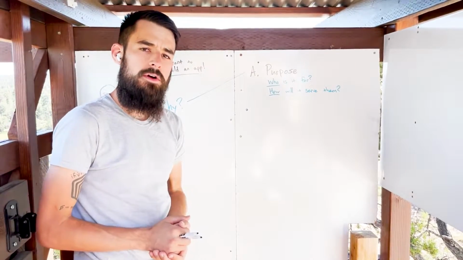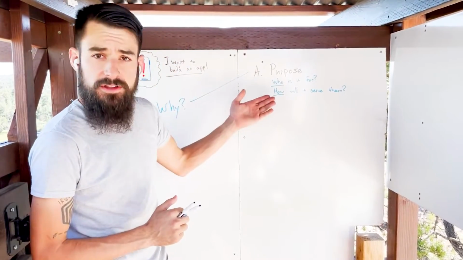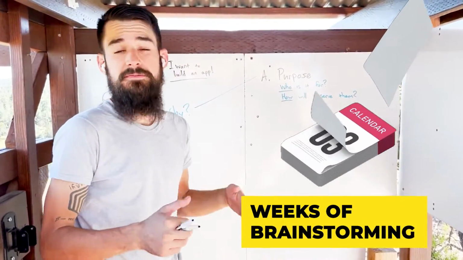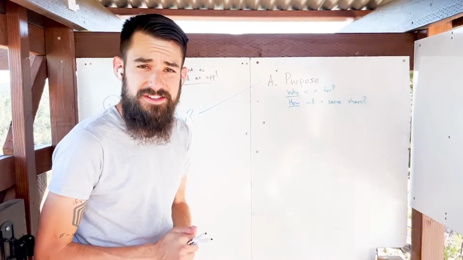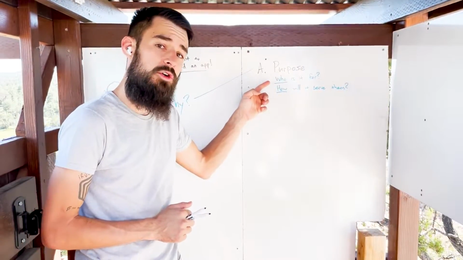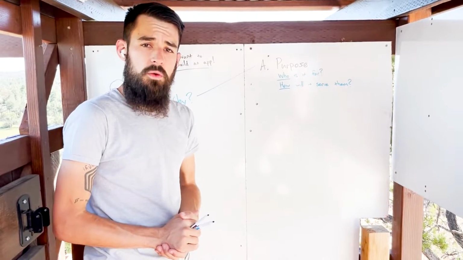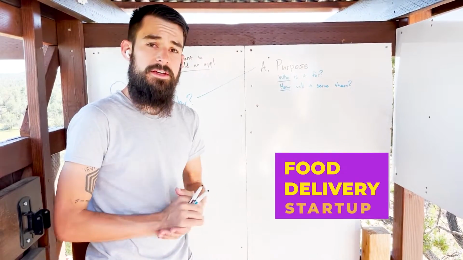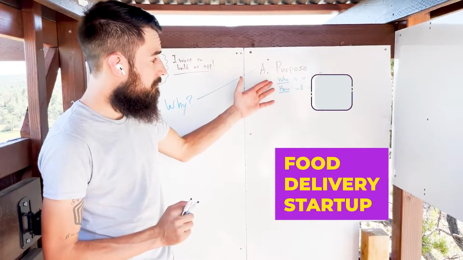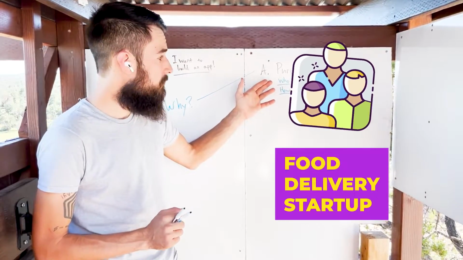Who is the app for? How will it serve them? Sometimes answering these questions can take weeks of brainstorming and conversations, and sometimes the who can actually be multiple people. As an example, I'm working with a startup that does food delivery, and they have multiple customers here in the sense of who is the app for.